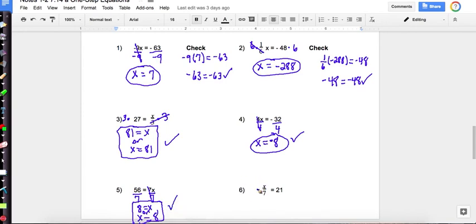Okay, number 6, when you see a negative out in front, you can just attach it to a number. So scribble this out and put it next to the number. So now we have x divided by negative 7 equals 21. So what's the opposite of division? Good, multiplication. And we're going to multiply both sides by negative 7. Whatever number is here, that's what I have to multiply both sides by. So this turns into a 1 in disguise. And 21 times negative 7 is negative 147.